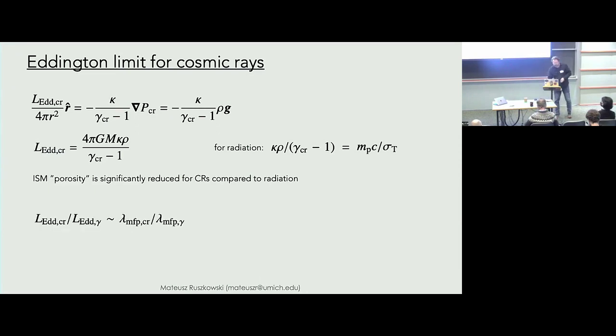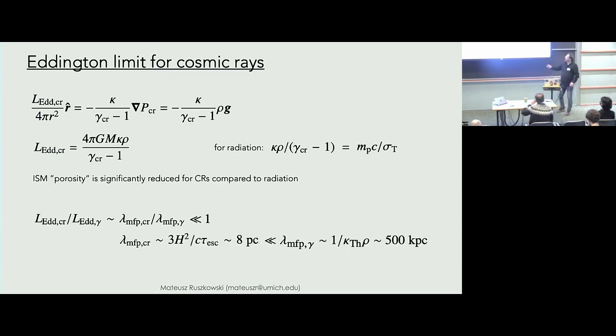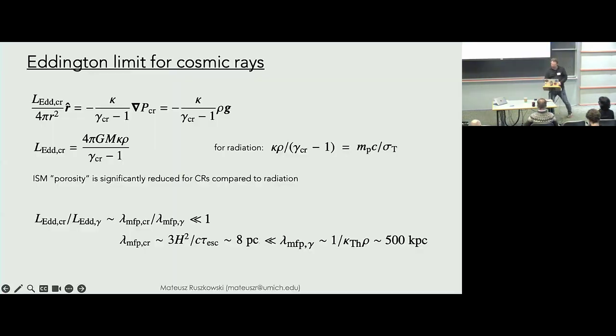You can describe this in terms of this ratio of Eddington limits due to cosmic rays and radiation in terms of mean free paths. I'm not going to bother you with details, but basically, this is much less than unity, which in this simple example suggests that cosmic rays could drive winds pretty effectively. So I'm done with talking, and so back to this question of how exactly cosmic rays drive winds. People build careers around this topic. It clearly depends on what this transport coefficient is, or method of moving cosmic rays around.